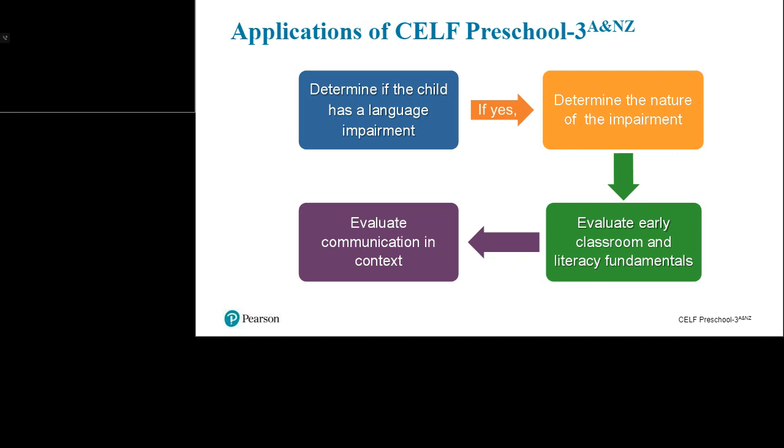Using the P3 in order to evaluate the nature of the impairment is really important. We want to look at the child's strengths and weaknesses. We want to look at those affected language modalities. So is it expressive? Is it receptive? We want to understand the content areas and the conditions that enable the student or the child to communicate more effectively. We really do want to see what's going on in the early classroom and literacy fundamentals, so that's something that's new, and then how they're going with their communication in context.